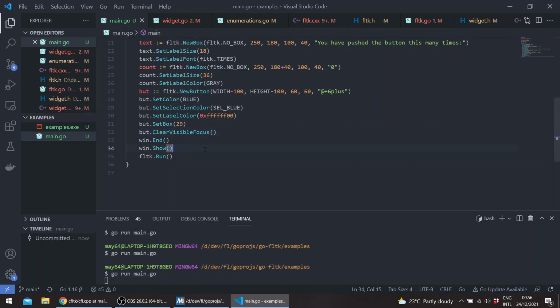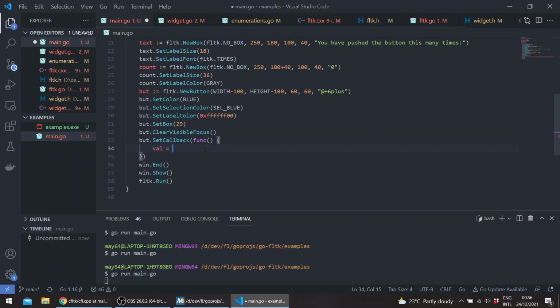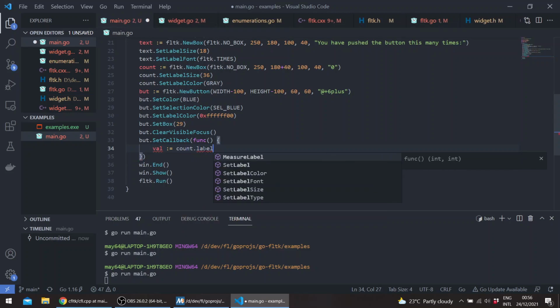And now we can add the callback. So set callback func. Oops. So let's say val equals, it's the count label.